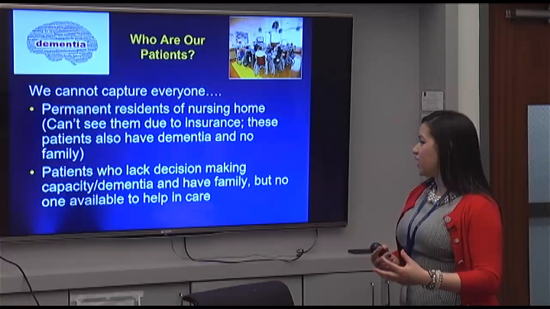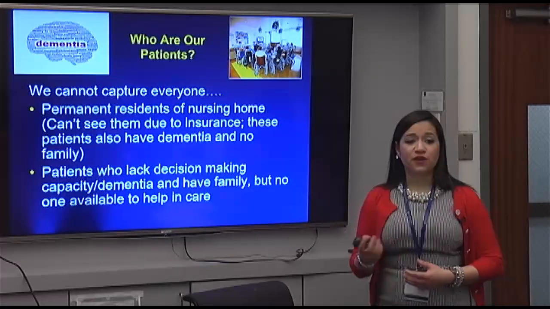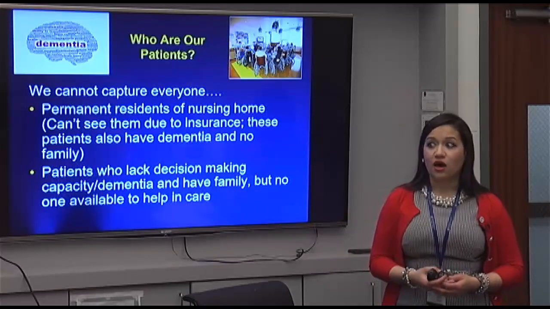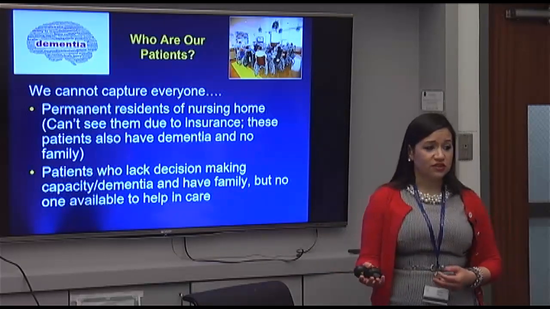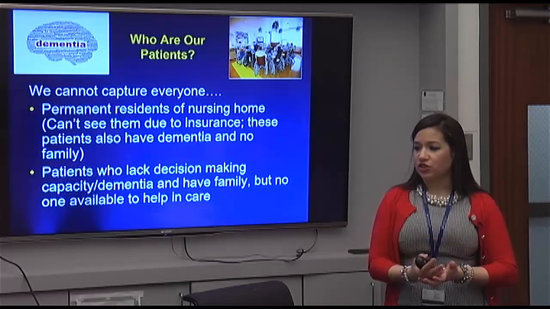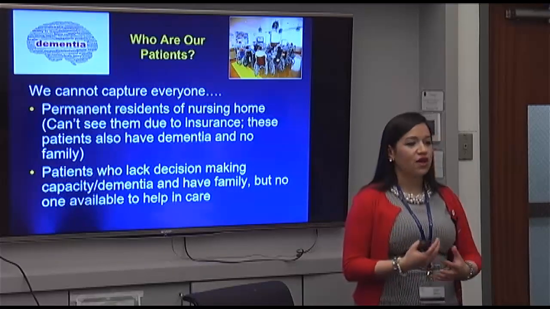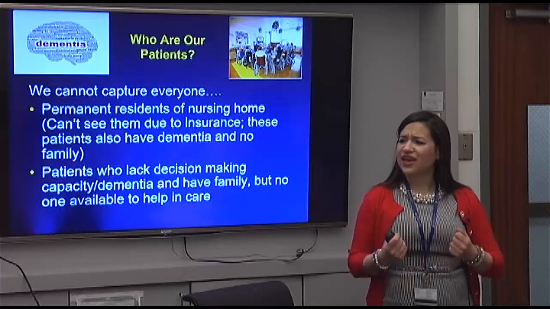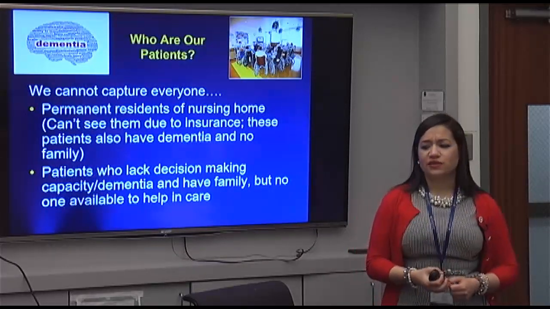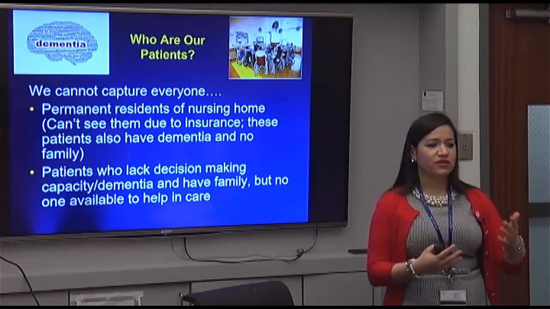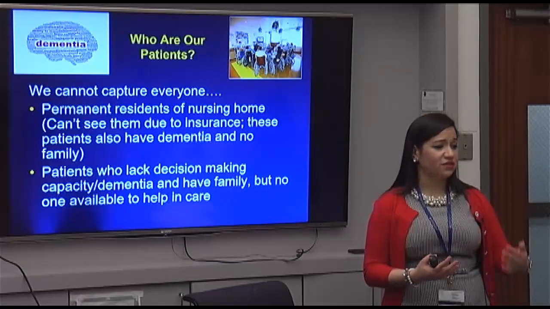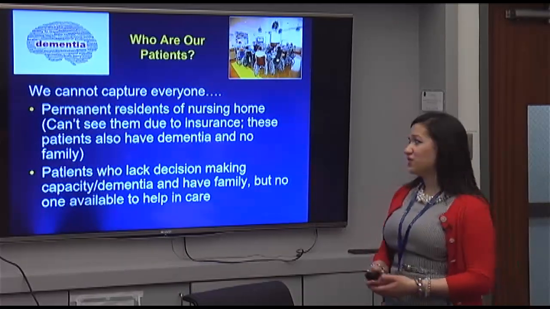And there's also patients who lack decision-making capacity. So these are the patients that have dementia, and sometimes the family is available or not available to help get the patient in. Recently, we've noticed within our patient population, if we have a dementia patient that has a very loving family, a lot of times in the beginning they'll say, yeah, I definitely want to help my loved one. I want to get them treated. But unfortunately, what we come to see is a few months later, the patients start to deteriorate. They're not able to make it to the visit. So that's been very difficult.